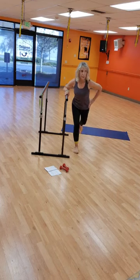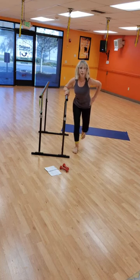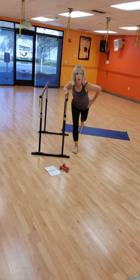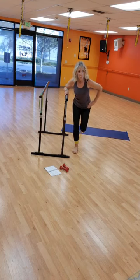One, two, three, four, five, six, seven. Core is activated. Glute is squeezing. Nice and slow. Can you bring it back in as slow as you push it out? Work against that momentum. Eccentric and concentric. Working together.